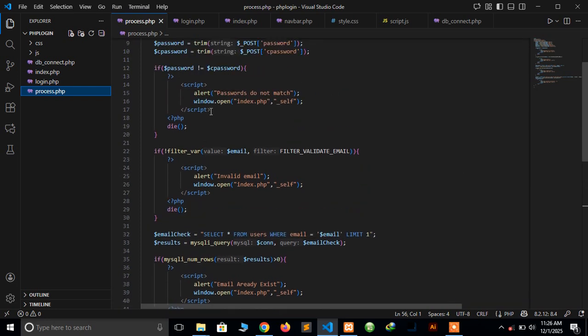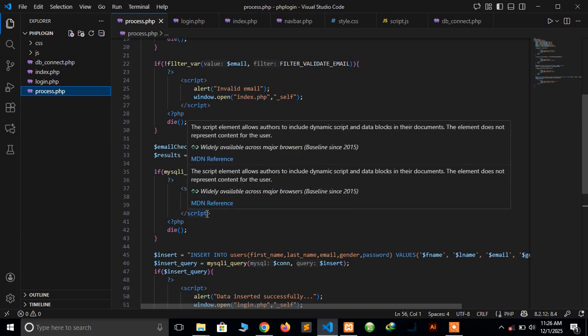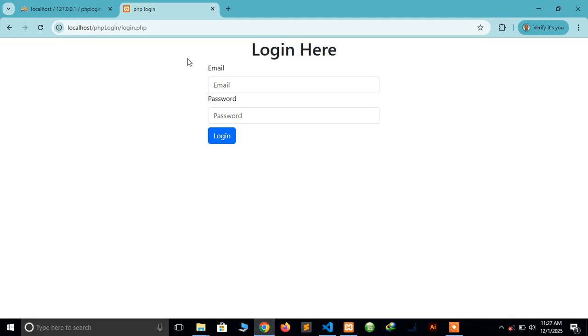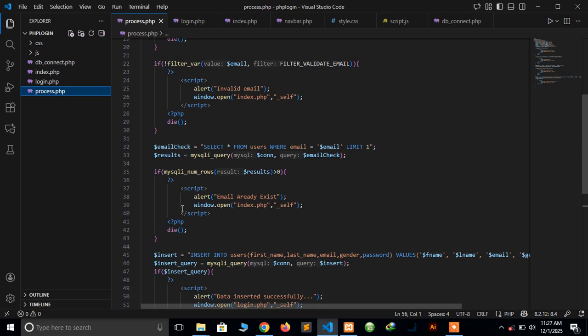In the same way with the email too. Okay, that is the password and then the email, and then the already existing email. All that validation, we didn't put die there. Because of that, there was an error here. You can see from the database, though this email was not valid, it was still able to insert. Though the prompt came, it was able to insert. And then this email too already exists in the database. The prompt came all right, but it was inserted because we didn't put a die here.